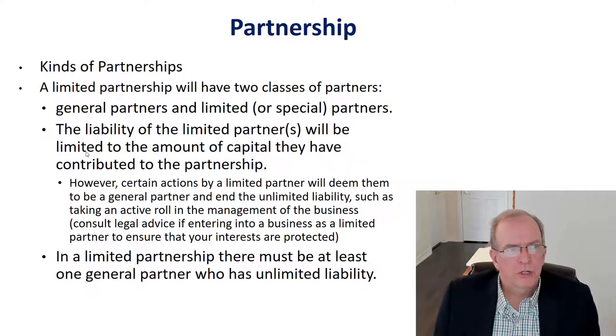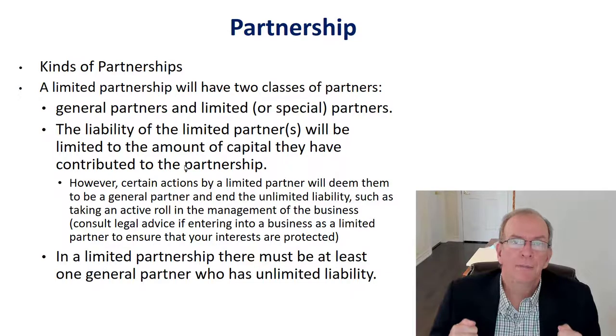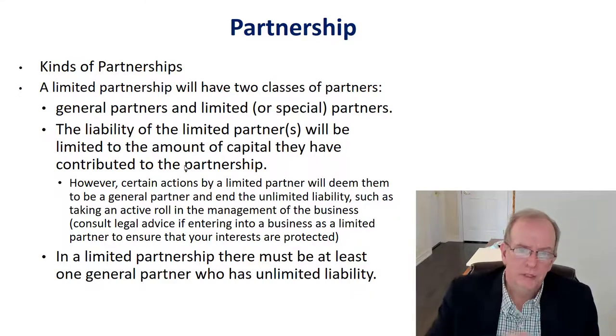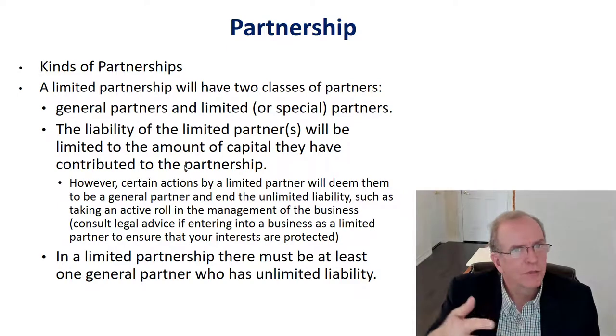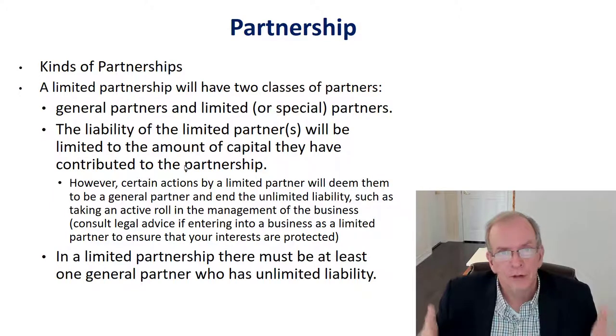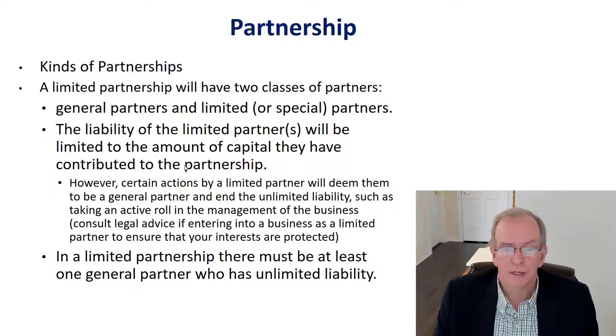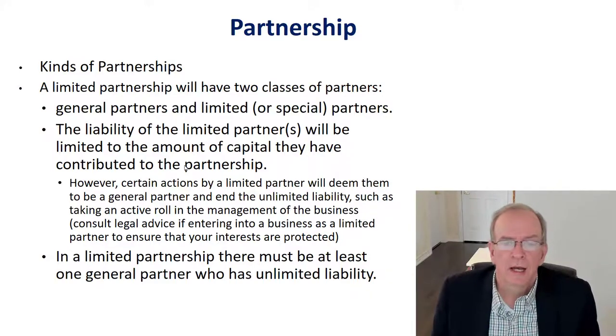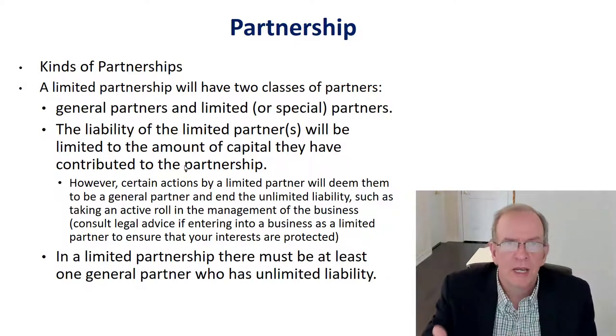Kinds of partnerships. Limited partnership. That could be where one of the partners has provided money, but they're not involved in the day-to-day business processes. That means you're limiting your liability to what you invested in the business. Seek legal advice on this. There have been cases where someone gave a cousin $100,000, saying I'll be a limited partner in this business. But then they start getting involved in the business, and then it's proven that they're not a limited partner. Meanwhile, they're the ones with the assets. The cousin really didn't own anything. So the creditors all come after the limited partner, saying they're not limited because, look, they signed delivery slips of construction materials that arrived on site. So you definitely want to seek legal advice if you're going to take action in that sort of way.